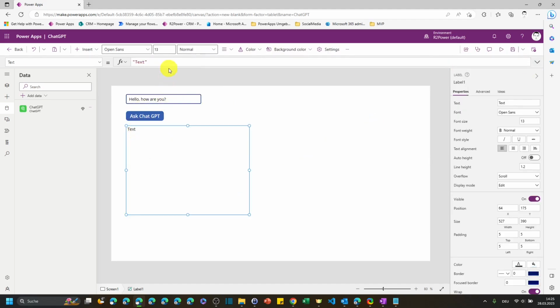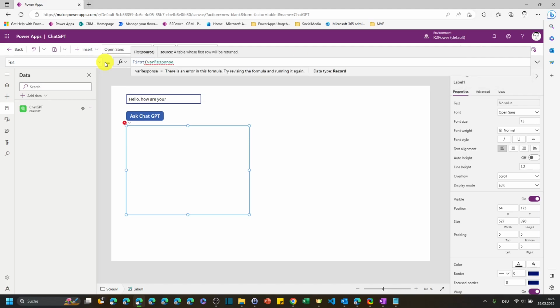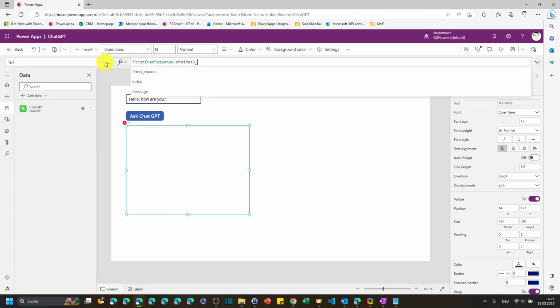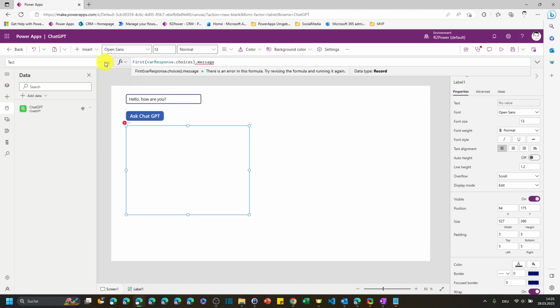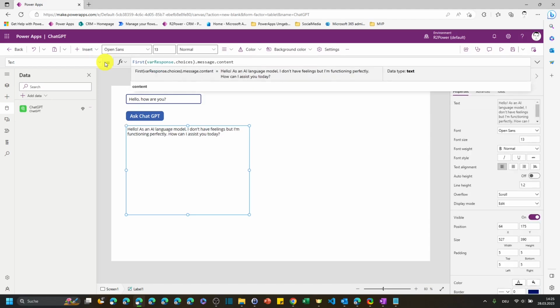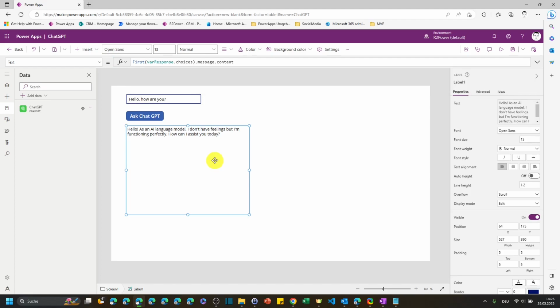So this is really nice. And we're gonna get our message from ChatGPT with first var response dot choices dot message dot content. So this seems to work really well.